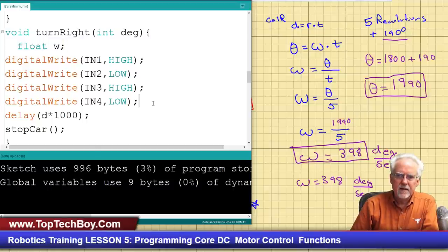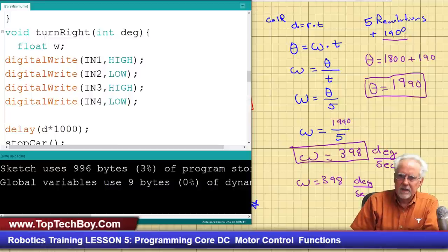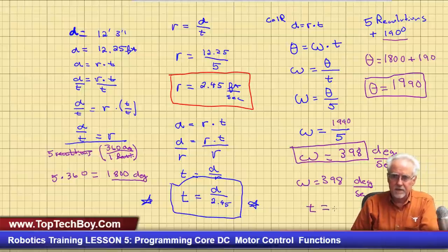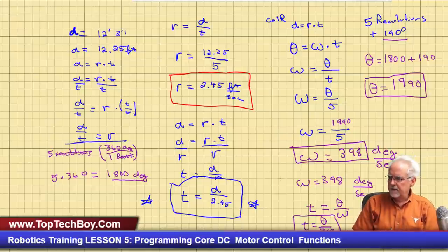And then down here, what we are trying to calculate is the time. Since omega is theta over t, the time that we're looking for, dividing both sides by omega, is going to be the angle that you want divided by omega. So the time is going to be the angle that you want divided by what is omega, 398. So time is theta divided by 398.